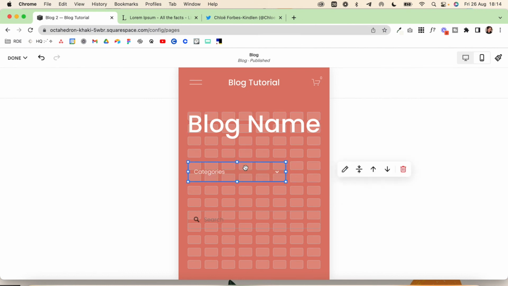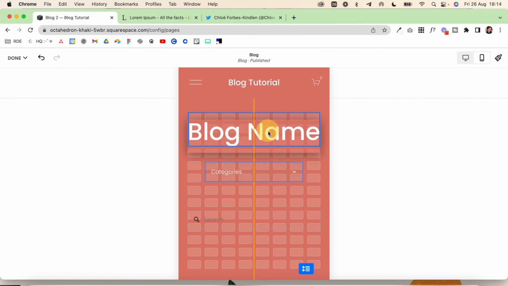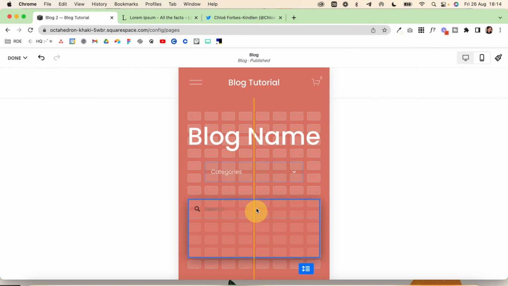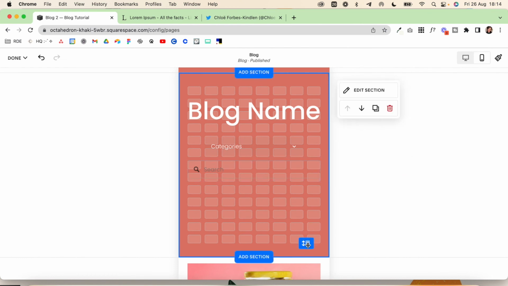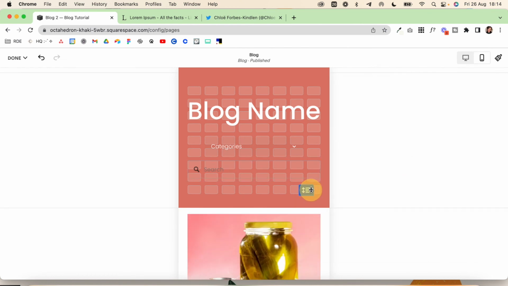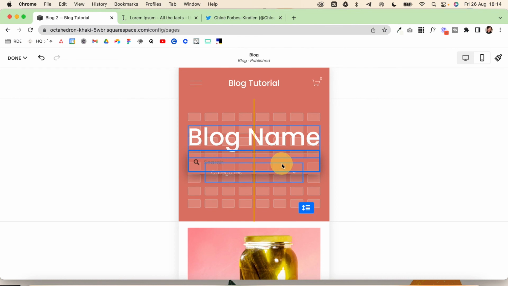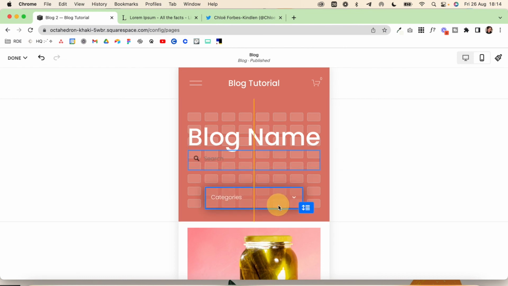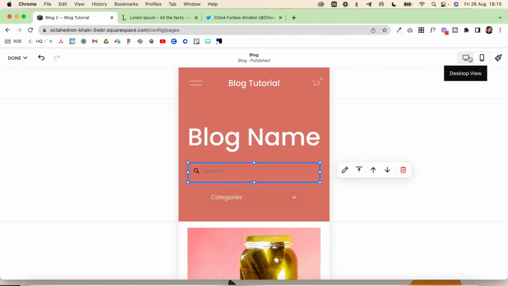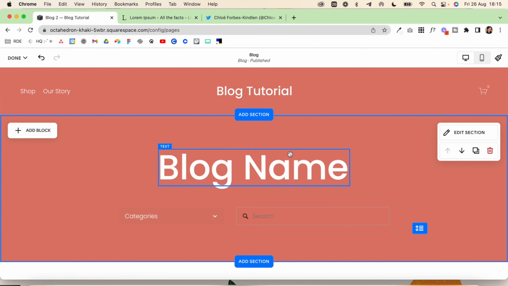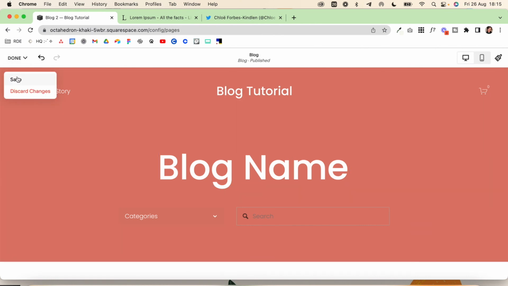I could also pull it in a little bit. In the middle, I might bring this blog name down a little bit, and then search I'll bring up, pull this container up a bit. We don't need all that extra space. And then the last thing I'm going to do is click and pull up to remove these extra rows. Maybe I want search first. Do I want search first? Yeah, I think I want search first. There we go. Once you're happy with how it looks, you'd hit G off to see and click to make sure you're still happy with how it looks on desktop, and then you can hit done and save.